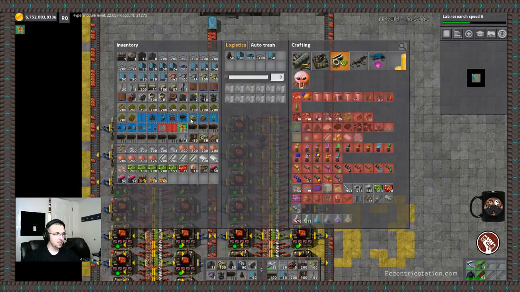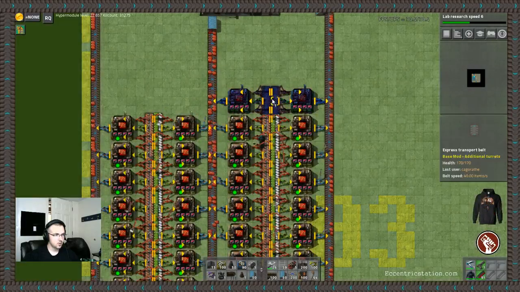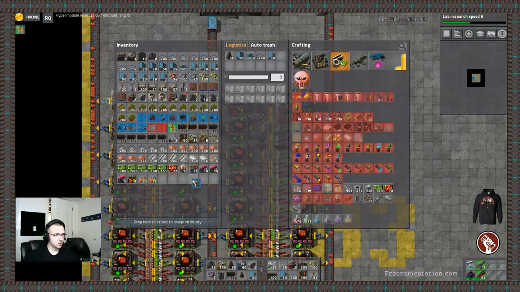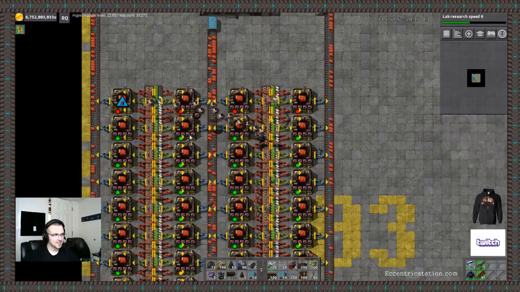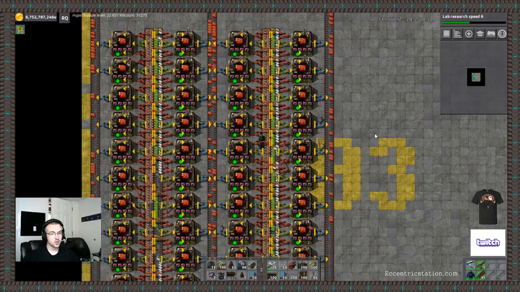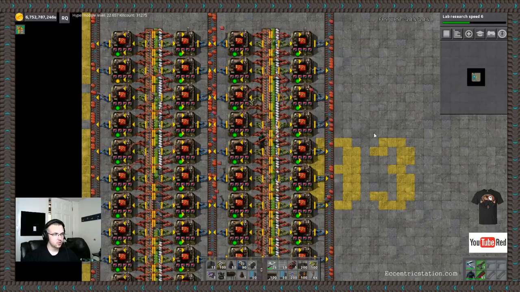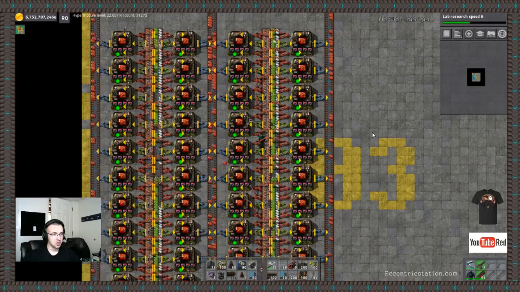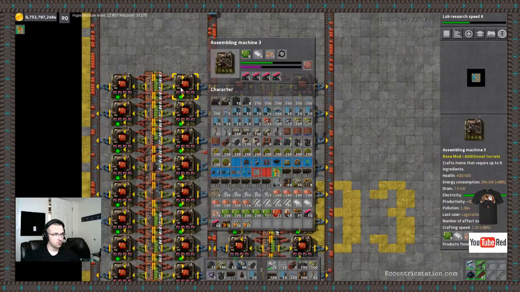Still keeping up. I mean, that's impressive. I'm watching the plastic and the green circuit side of the belt, because that's the one that's going to run out on me and give me trouble. But so far, it's just chugging along, doing just fine with what I got on it.